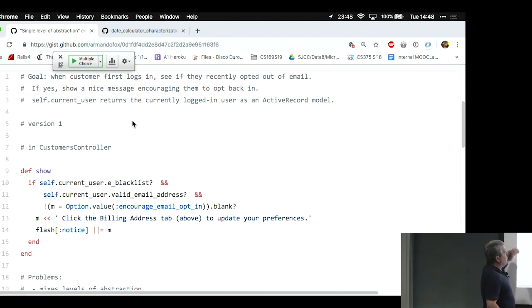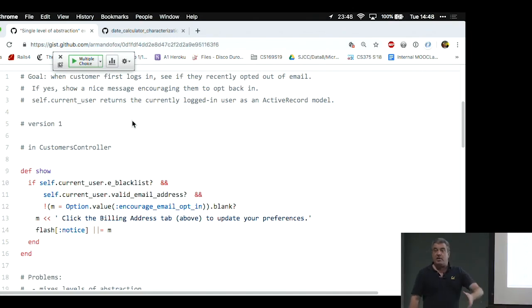So the original version of this was when you log in, the first screen that you hit is the one that's defined by the show action in the customer's controller. So in the show action, this is where the logic is supposed to be that does the test I just described. And again, if you try to read the code and it's confusing, that's the whole point, right? The point of this example is here is a bunch of code that makes a bunch of mistakes.